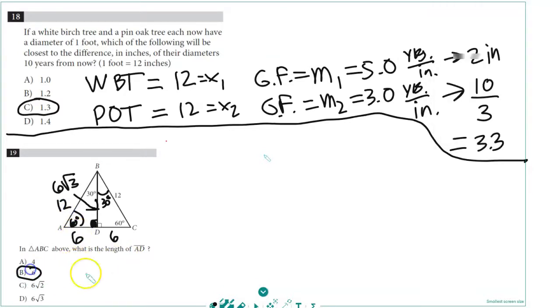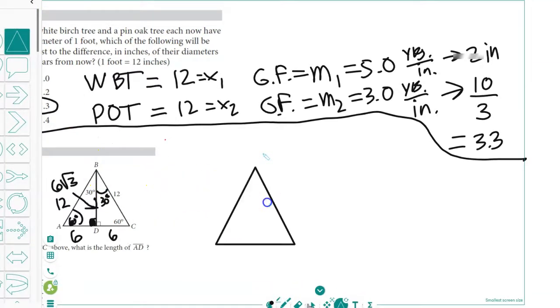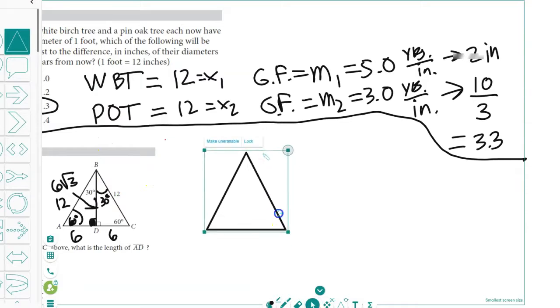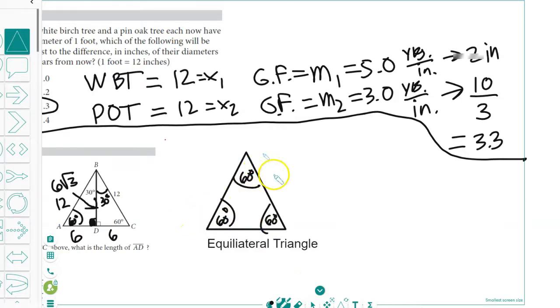That's right. Now, by the way, one quick thing to mention. The 30, 60, 90 triangle is exactly half of the equilateral, right? So this is the so-called equilateral triangle, okay? And remember, the equilateral triangle is exactly 60, 60, 60, right? 60, 60. And all the sides are the same. So this would be 12, 12, 12.